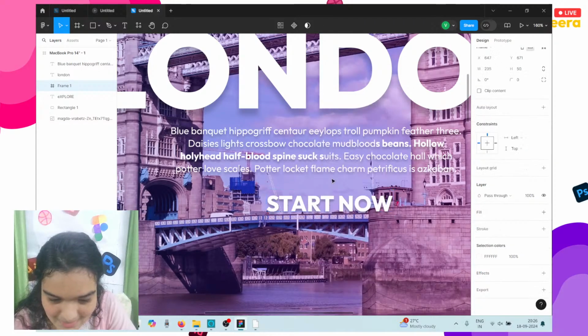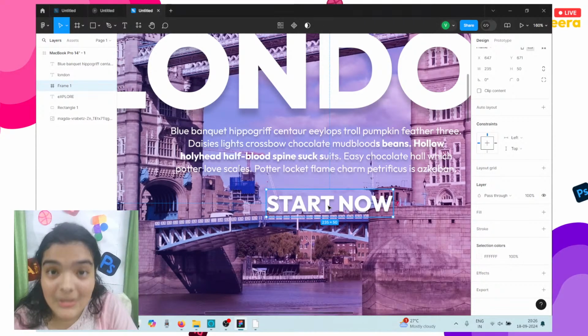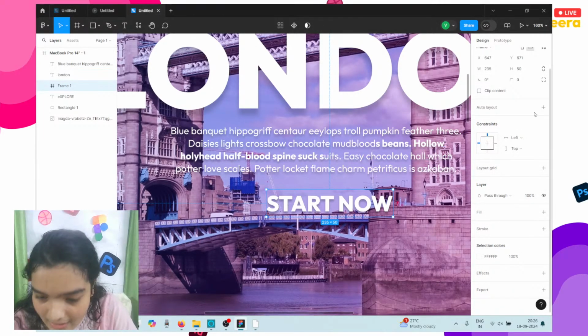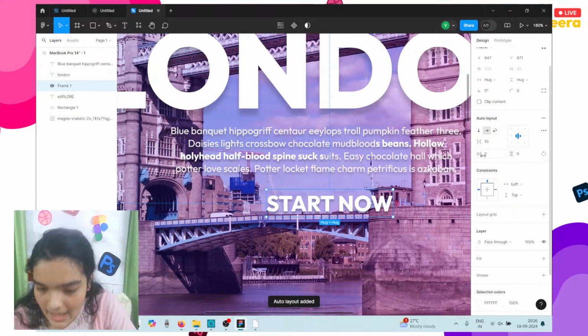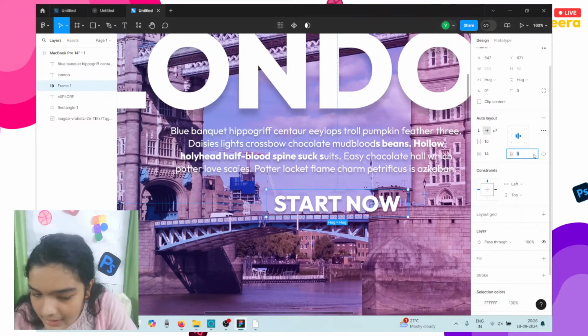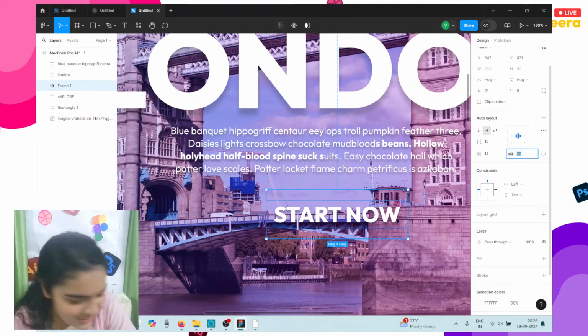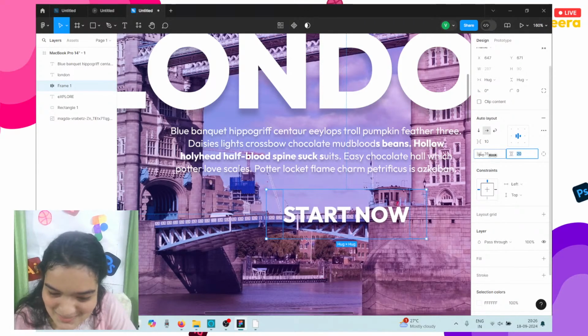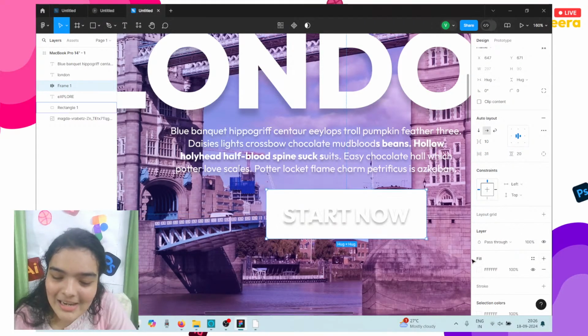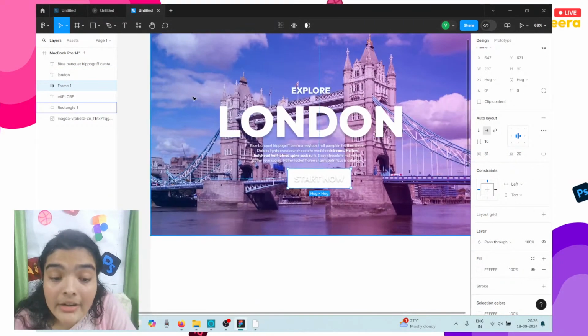Anyways, we're just going to frame this selection. This is the best way to make buttons in the whole world, by the way. Never miss it. Never. Click on auto layout. That's going to give you the freedom to generate a little bit of padding, and that's just going to make your job so much fun, super duper fun. We're just going to give this a fill, and of course we're going to stick with our initial gradient.